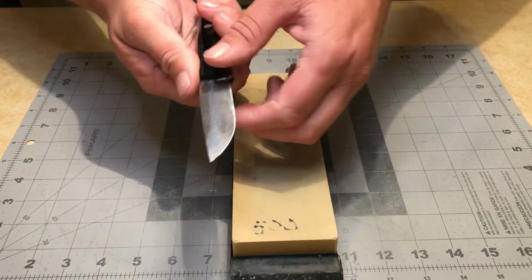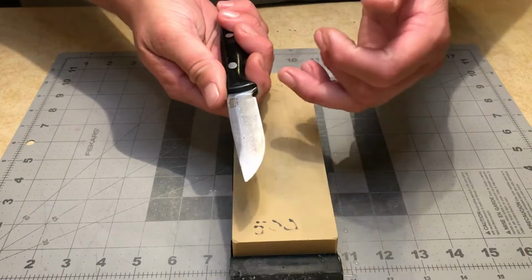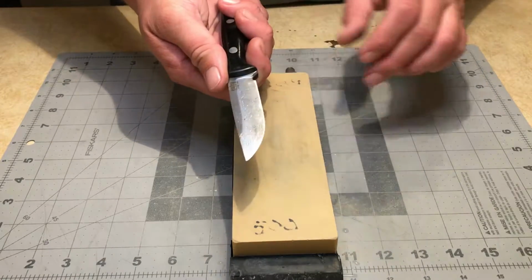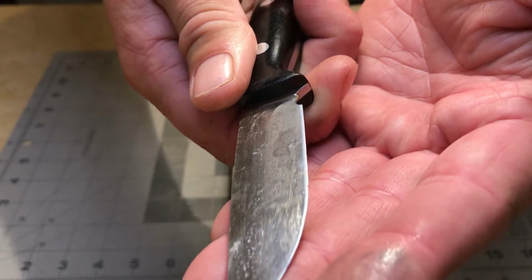Now I did add a sharpening notch to this knife. It did not come with one, or if it did, I had to enhance it. I don't recall right off the bat. Now I can see just above the existing edge where my grinding is taking place. Hopefully you can see that. It's that white light.